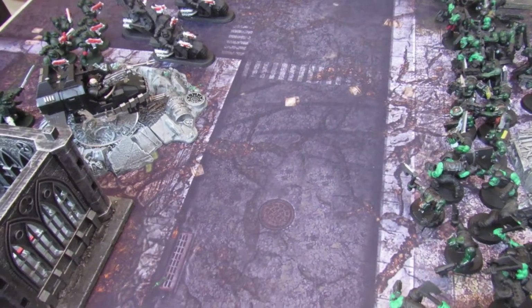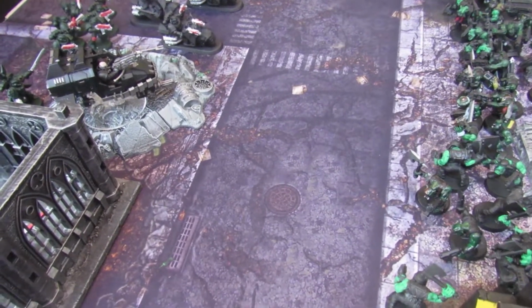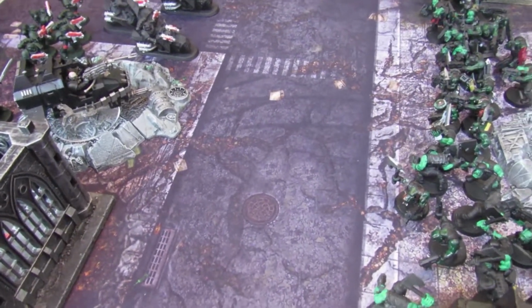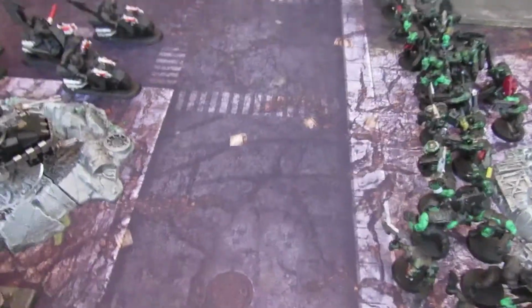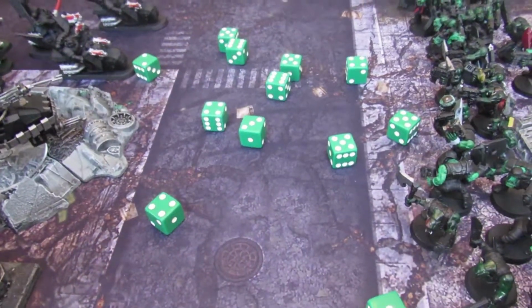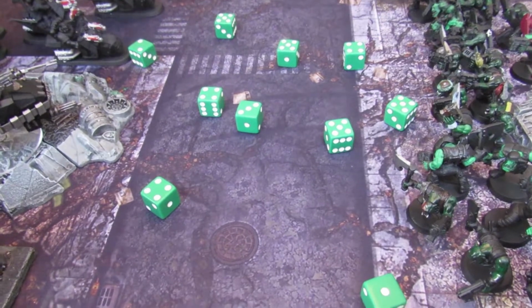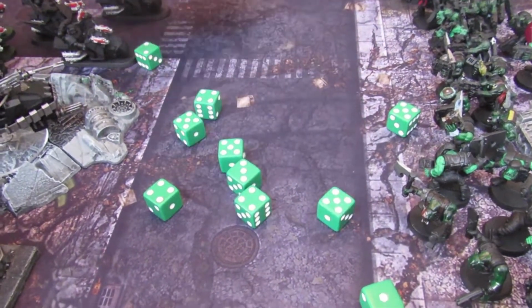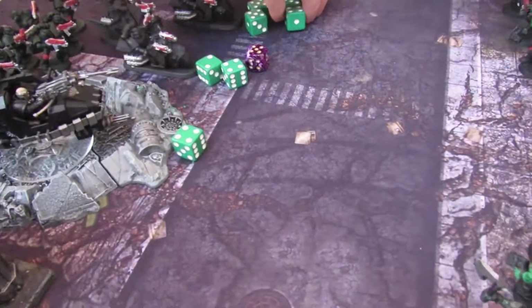They have twin bolt guns, so it's rapid fire 2. So they're going to be 4 shots apiece. So 12 bolt guns coming at their faces. So here are the twin bolt guns from the bikes, needing 6s. I got, looks like just 2. And strength 4, toughness 4, so just need 4s. And got 1. 6 up, t-shirt save. Nope. Not today.